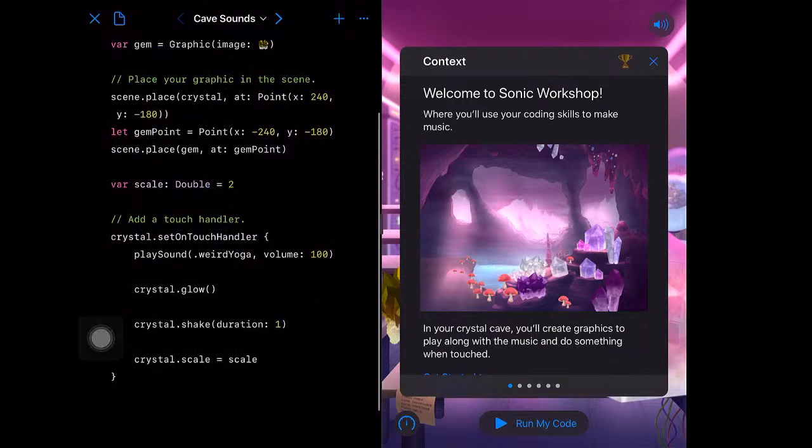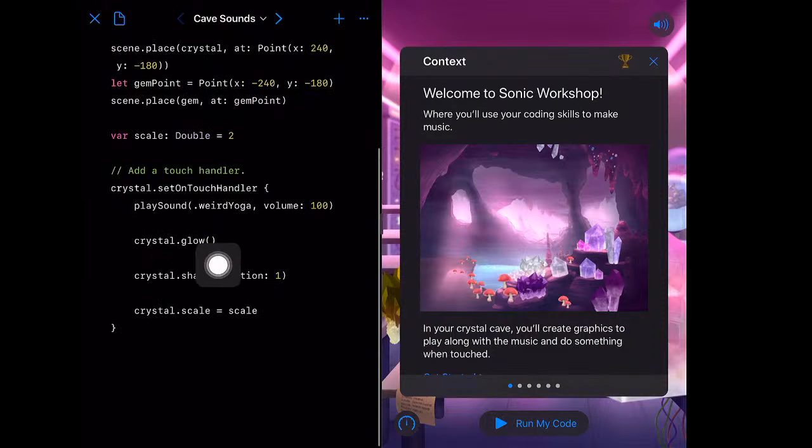So I've done the work of placing the new gem on the scene. I had this scale here that I was using. Actually, we can leave it in because I remember we had it yesterday where we would increment this number so the scale would go up every single time we touched the crystal. That didn't work out so well. We crashed at a certain point. So we took that out so it didn't keep growing.